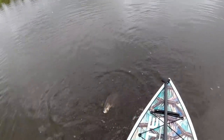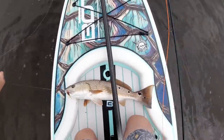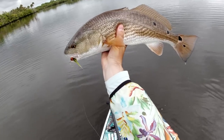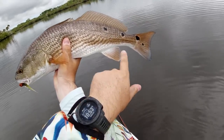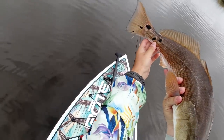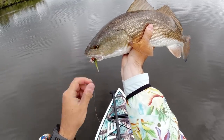Come here, buddy. Made it in. How about that one? Not a bad redfish, probably 22 inches or 21 inches, something like that. But check out those cool spots. 1, 2, 3, 4 on that side. On this side, we got 1, 2, 3, 4. 8-spot redfish. That fly right there in the corner of his mouth.